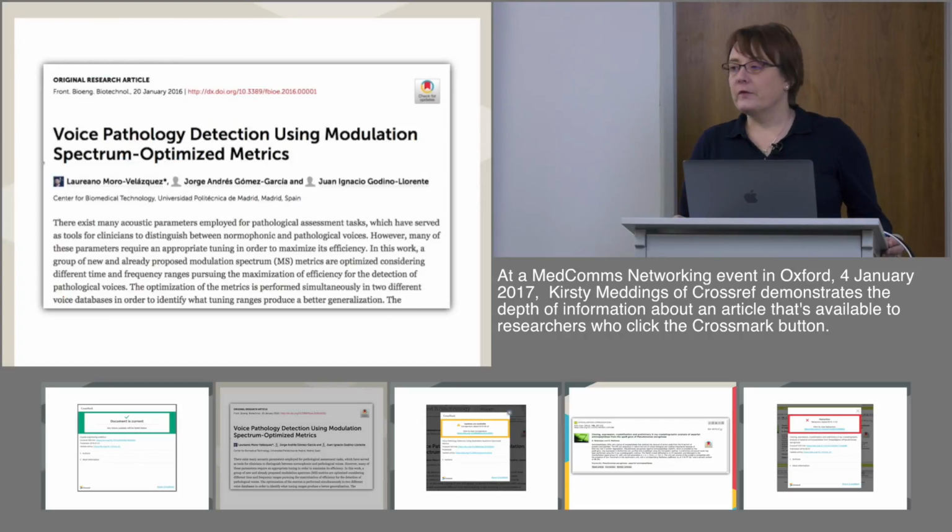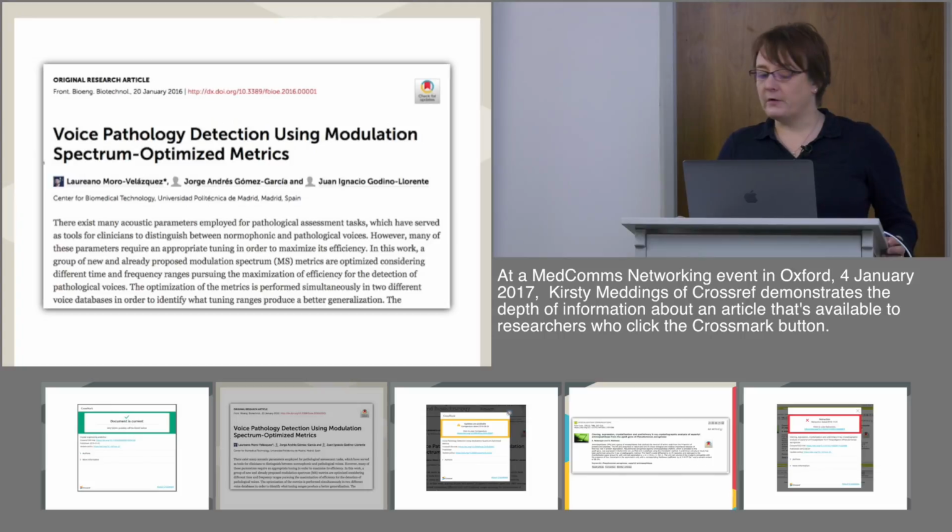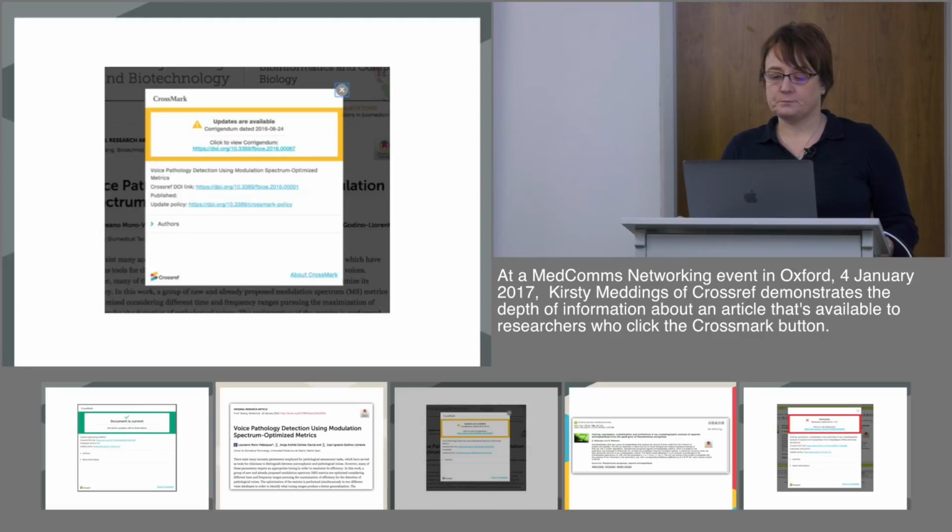So Crossmark buttons also appear very widely on web pages, on the abstract pages of articles. So here is an article, I'm not sure which journal, but it's a biomedical article on the web, and there's a Crossmark button up here in the top right-hand corner. This time, when we click on it, you get the same Crossmark box, but this time there is an update that's been issued for this piece of content. So this is a correction that was issued subsequently.